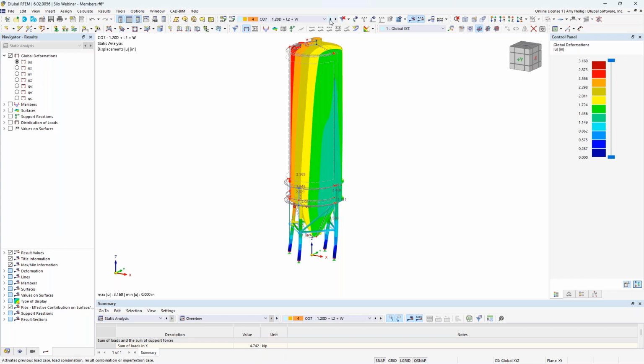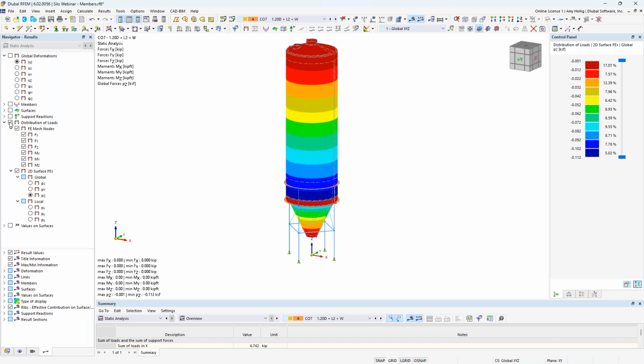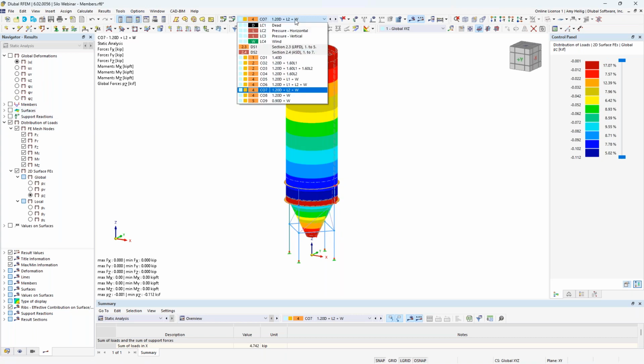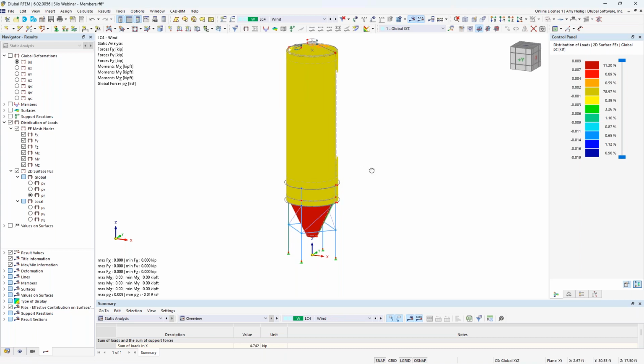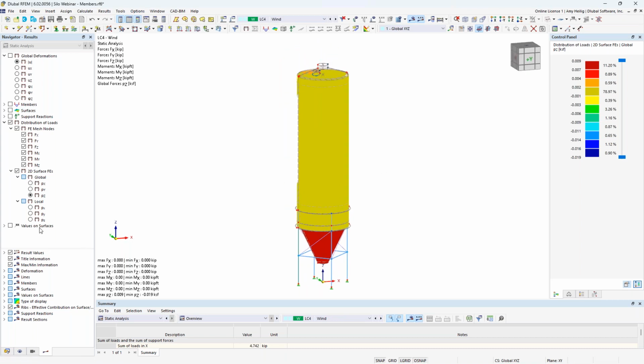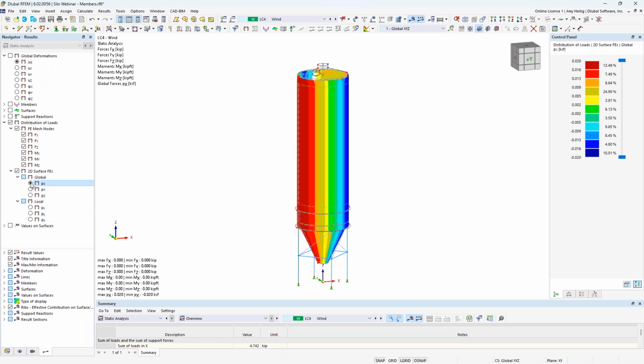And once we have taken a brief overview of that, another way to check our load input is a nice feature in the results called distribution of loads. So I can back up a step to go to my wind load case. This is the load case with only wind defined. And I'm going to set the display based on the global x-axis.